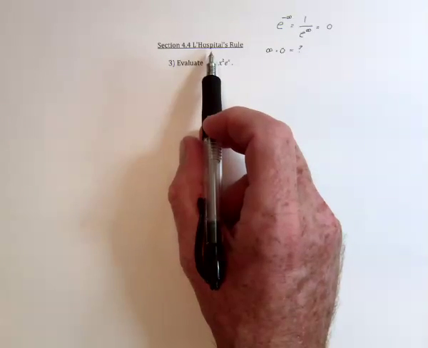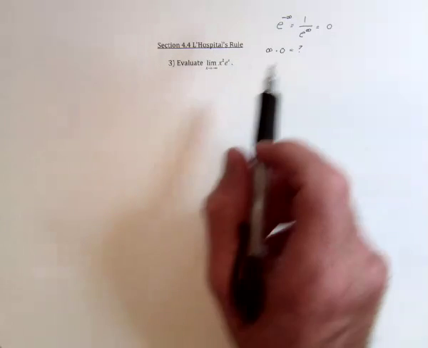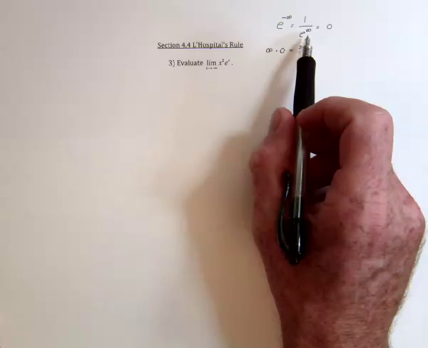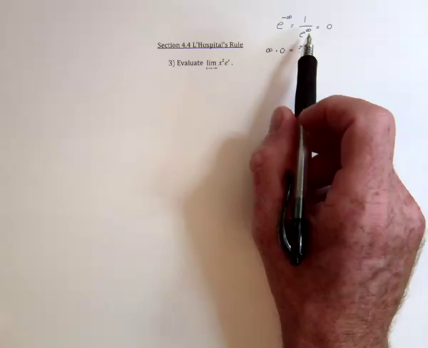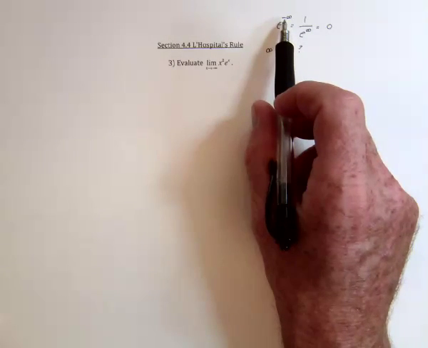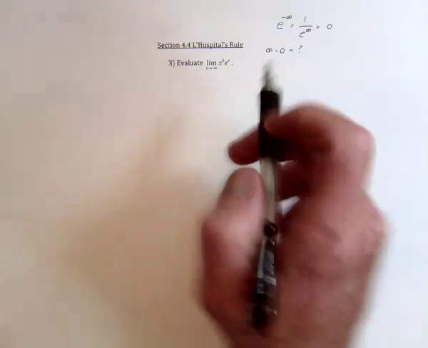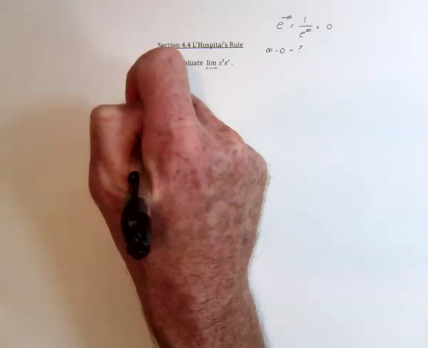But in order to use L'Hopital's rule, we need a fraction. Well, we actually got a fraction when I did this. A negative exponent means you've got a fraction. So I'm not going to do that with the negative infinity because that would just be a repeat of this, but do it with the variable. So we can use algebra to rewrite this one.